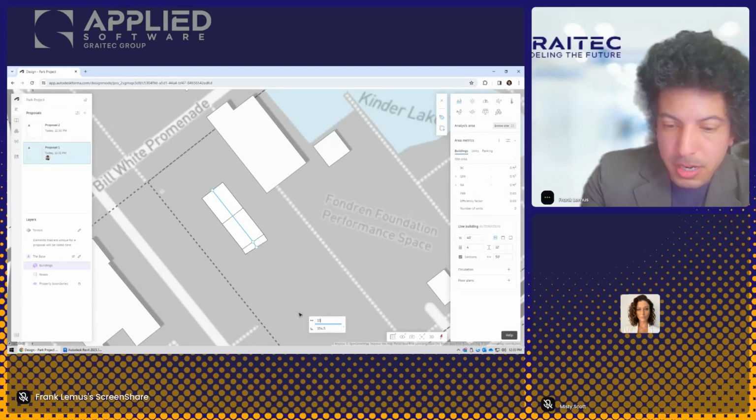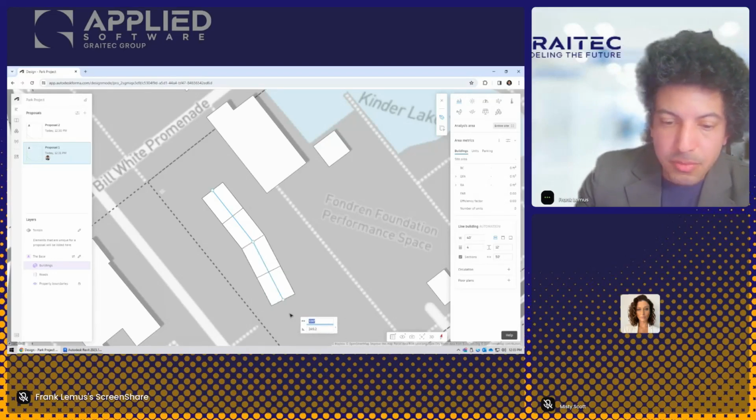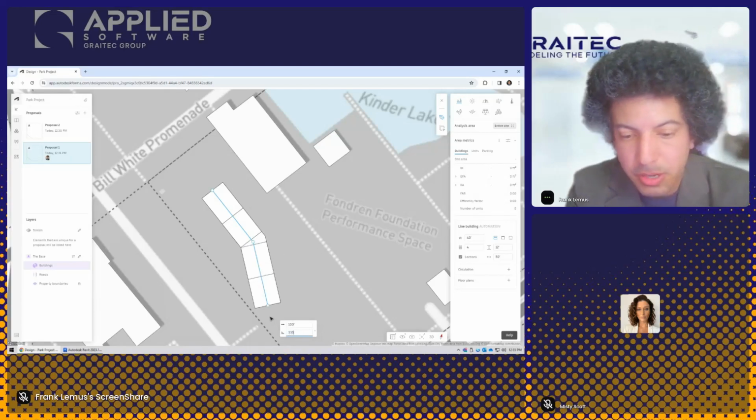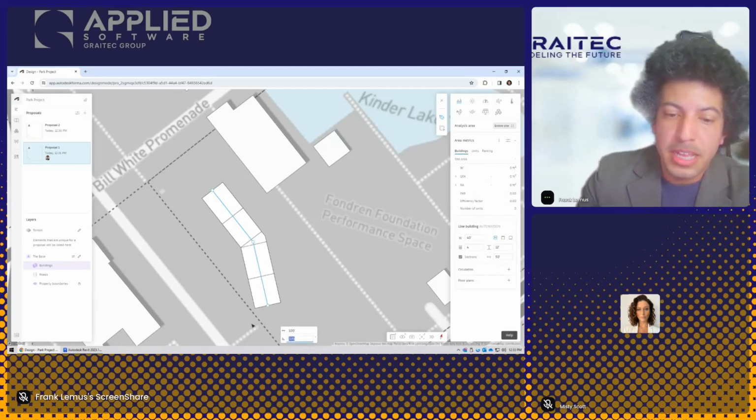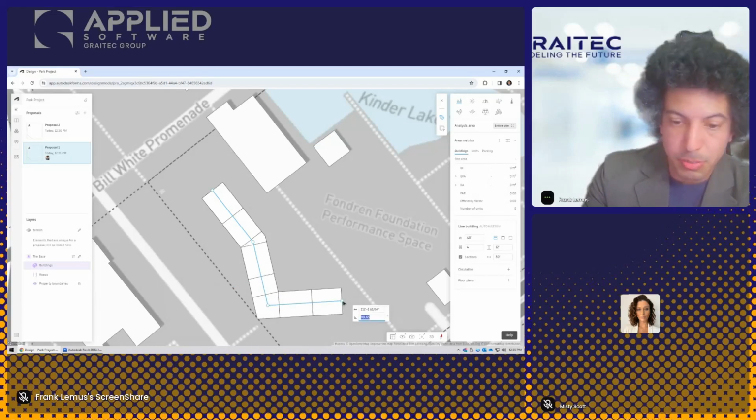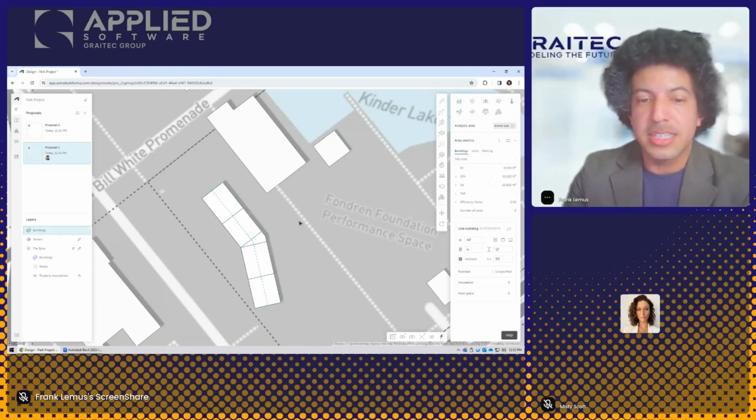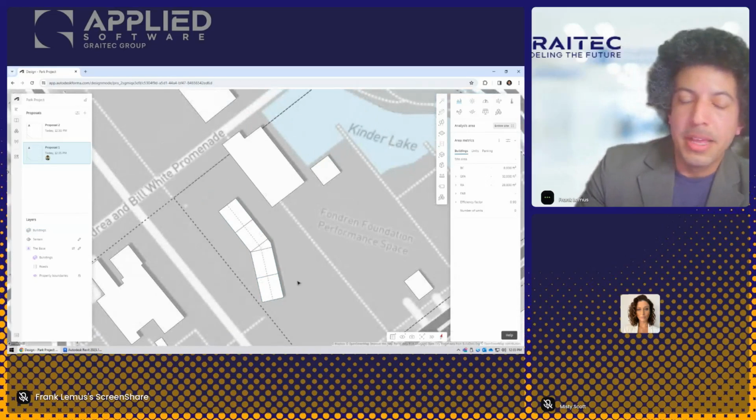So here I'm going to say I want 100 feet again, right? So it's restricting it to 100, but now I'm going to press Tab and say I want this to be 335 degrees. And so now it's stuck at that angle. I want to click on the outside to continue, but I'm just going to press the Enter key to say that that's what I want. Now I can press Escape.